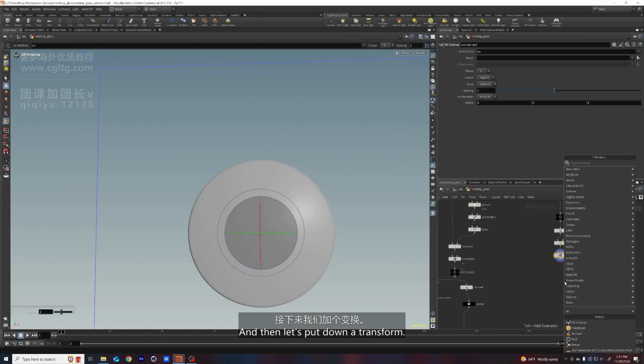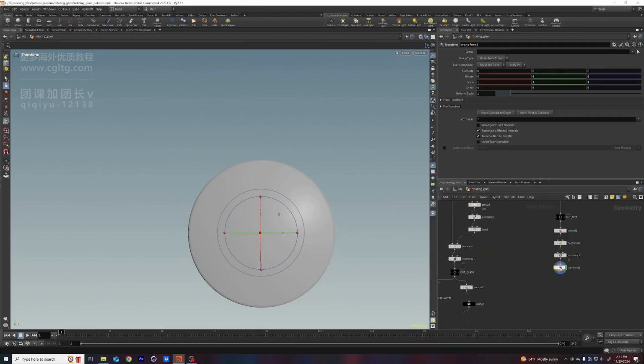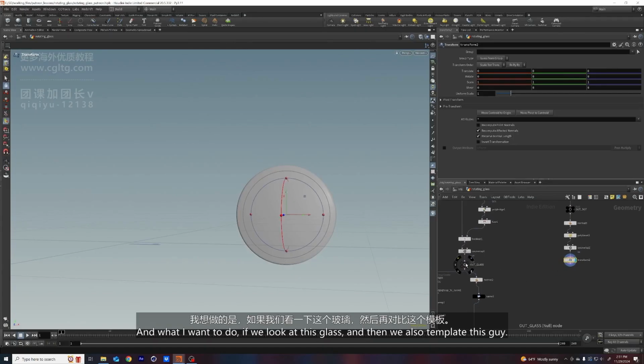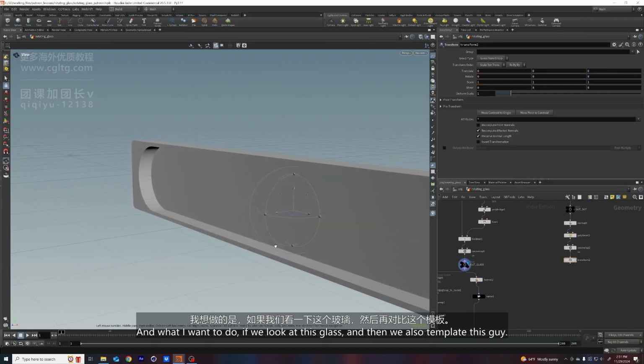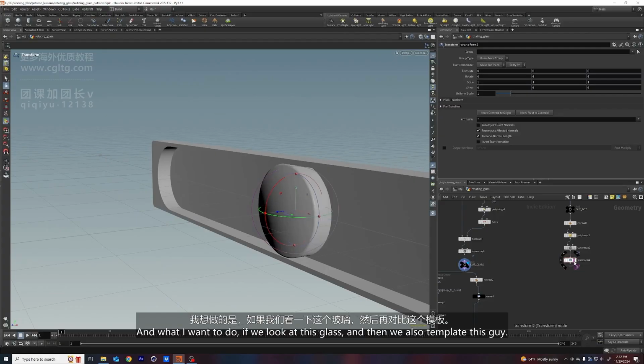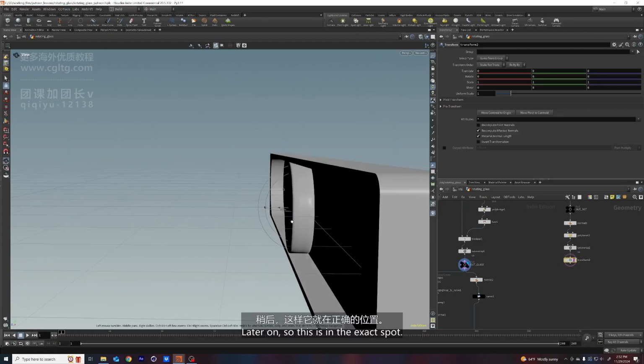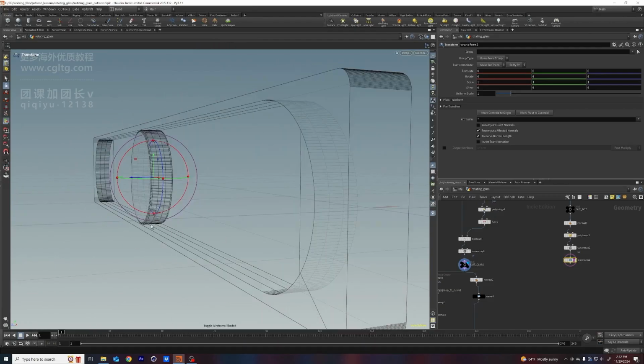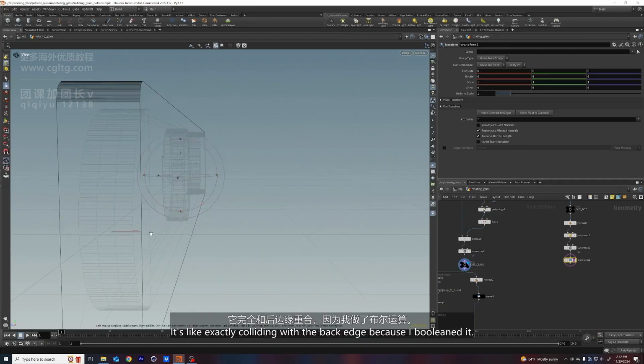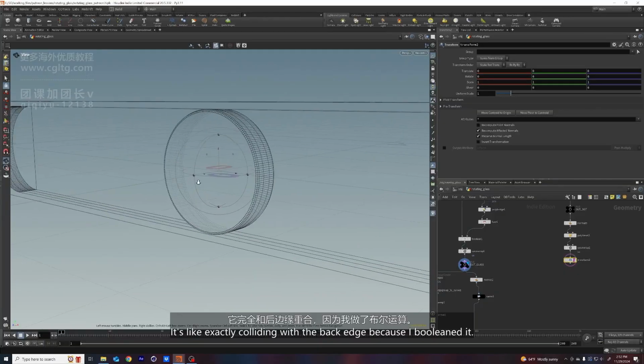And then let's put down a transform. And what I want to do, if we look at this glass, and then we also template this guy, later on, so this is in the exact spot. It's like exactly colliding with the back edge because I Booleaned it.